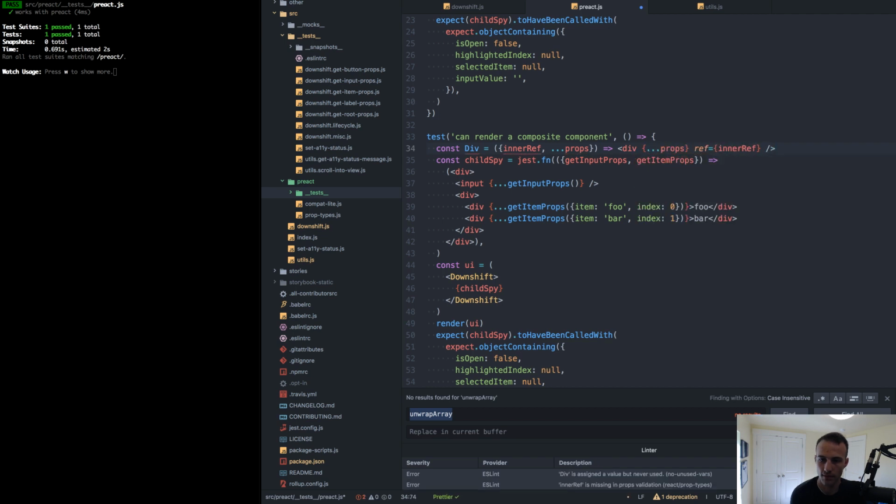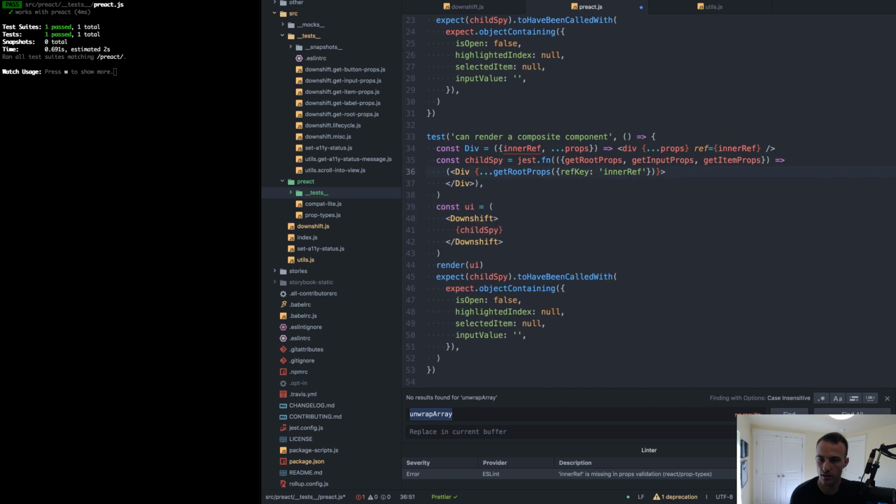Okay, and then we can use this div and get root props, ref key inner ref. Actually, we don't need to render anything inside of here either. Make that a little simpler.